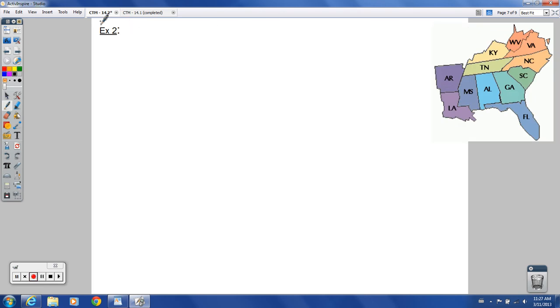Alright, so example 2, we're going to refer back to this problem now. I'm not going to have you redraw the outline of this, just the graph that we had done before. Using the graph in our notes, I told you before that we were going to talk a little more later about applications, or actually figuring things out about the problems we had drawn graphs for. We're doing that now.